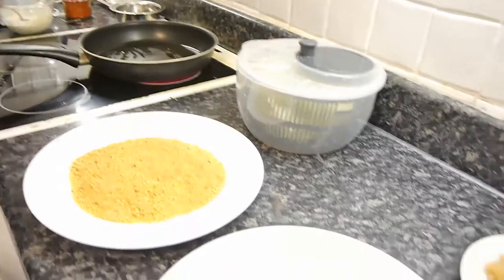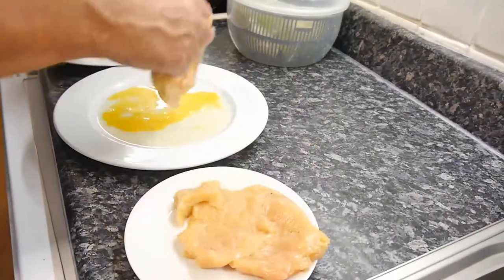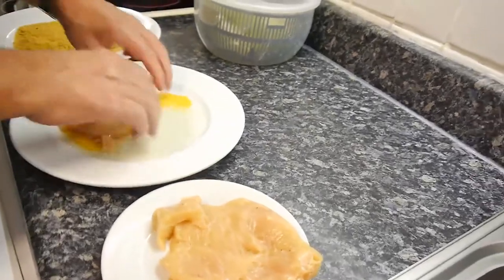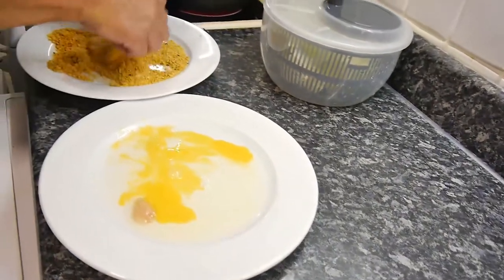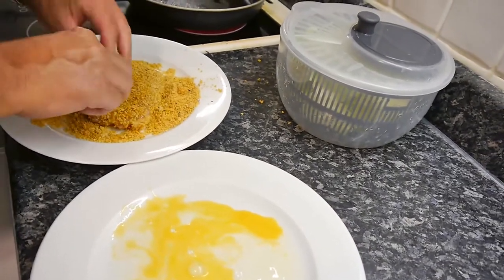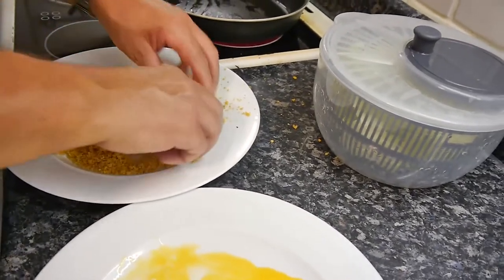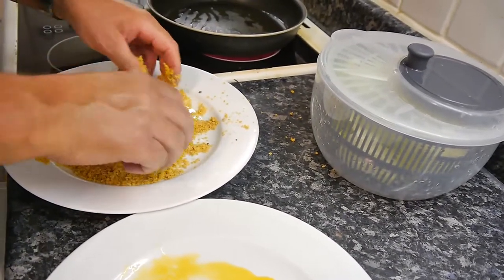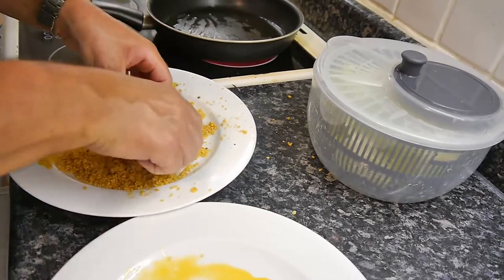Hot enough to put these in. So, here's the chicken. We're going to go chicken like that. You can't do this with tongs or anything. You have to use your fingers. Get used to it. Get over it. Get your fingers in there. Now wash your hands. First, don't start cooking unless you wash your hands. There we go, full of our breadcrumbs now.